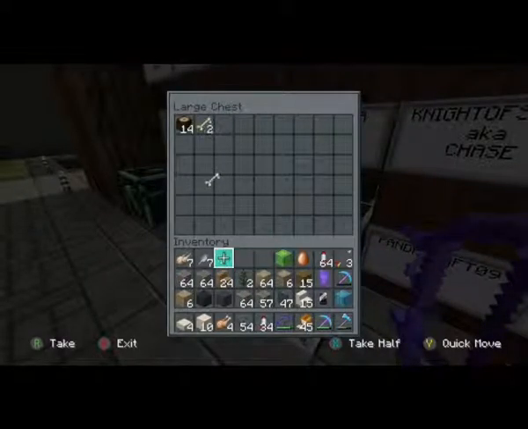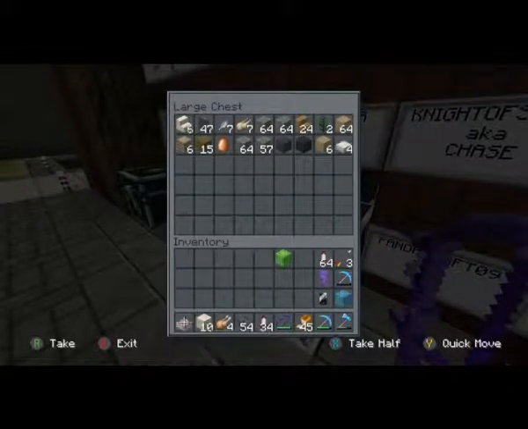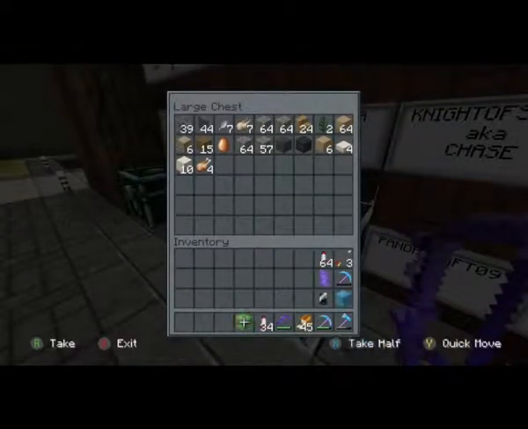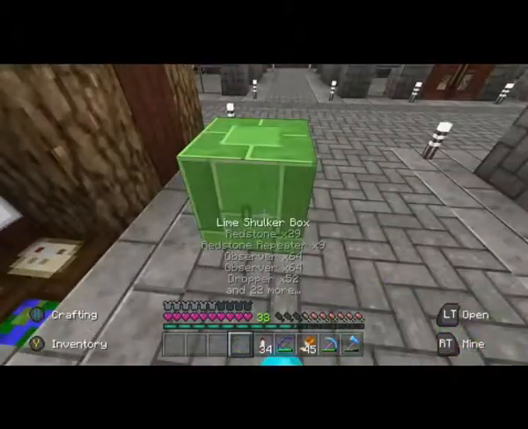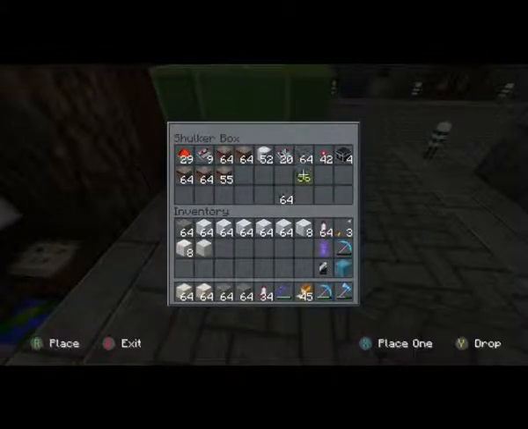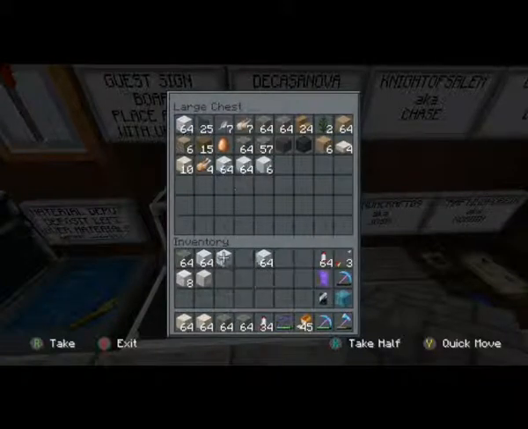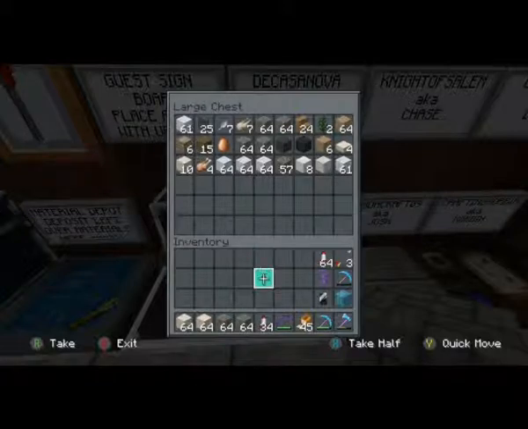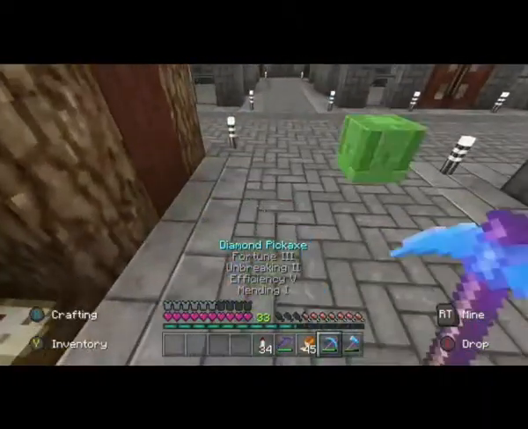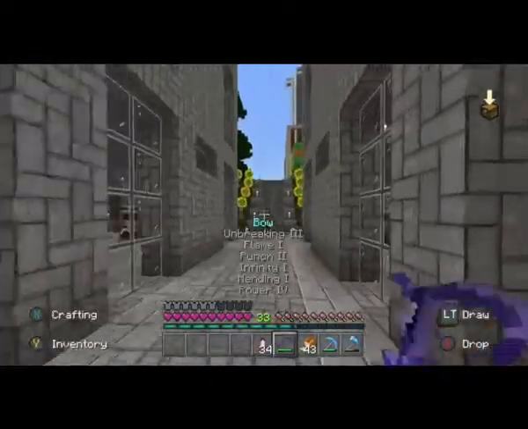Alright, let's deposit our inventory into here. Lots of stuff. Okay, so, and then let's see what all I want to get rid of in the shulker box. Okay, so I want to keep my redstone stuff. Alright, yeah, I want to keep all that. So let's put the rest into the sorter. Alright, that definitely cleared up some space. Okay, let's take our shulker box here. Alright, and let's eat some food. We don't want to starve.